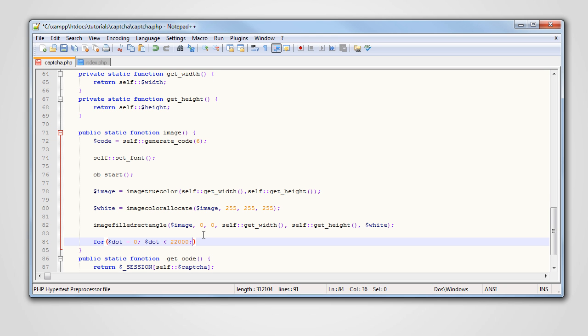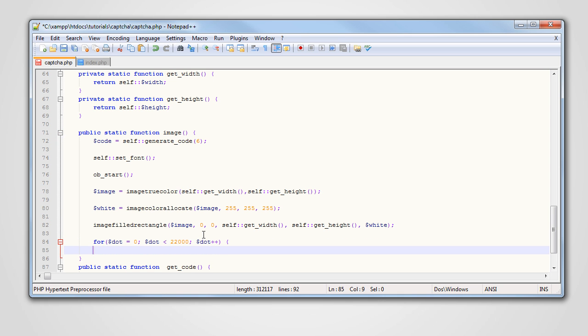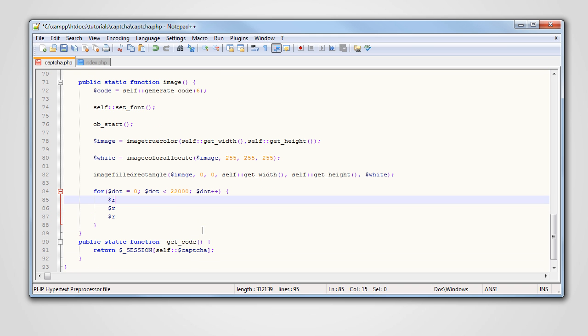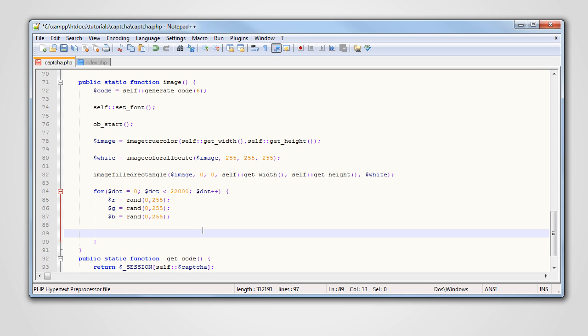22,000, yeah, sounds kind of good. And then dot plus plus. There's a lot of dots on the screen. And remember, the dots need a color, and the color here in this case we're going to use RGB, one for red. Then we're going to duplicate this, Control D, remember, and then Control D. So you may be saying, this guy is crazy, why is he doing that? Okay, I'm going to use random from 0 to 255. Actually, we don't need this. Duplicate it twice, and we got 3 RGB, so that helped me to save some time there.